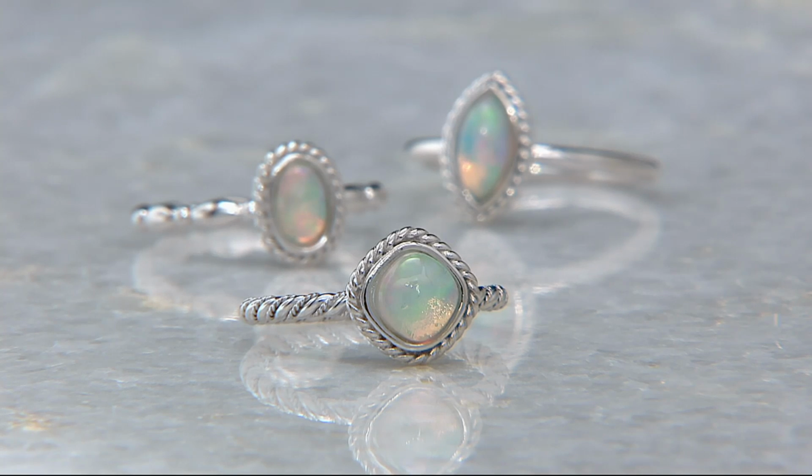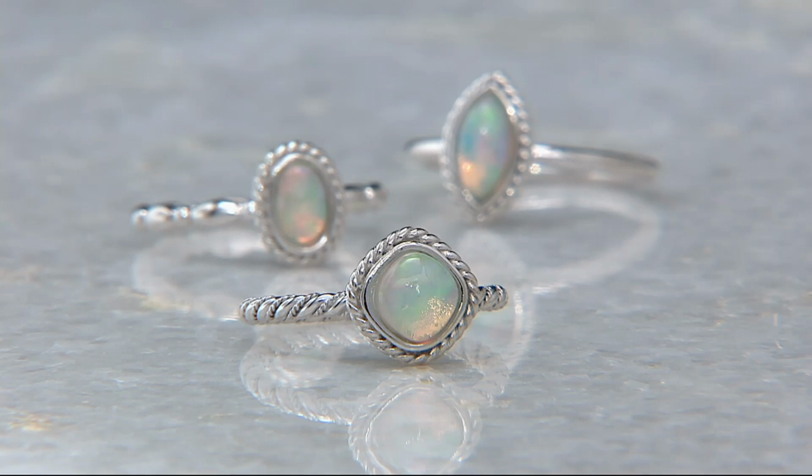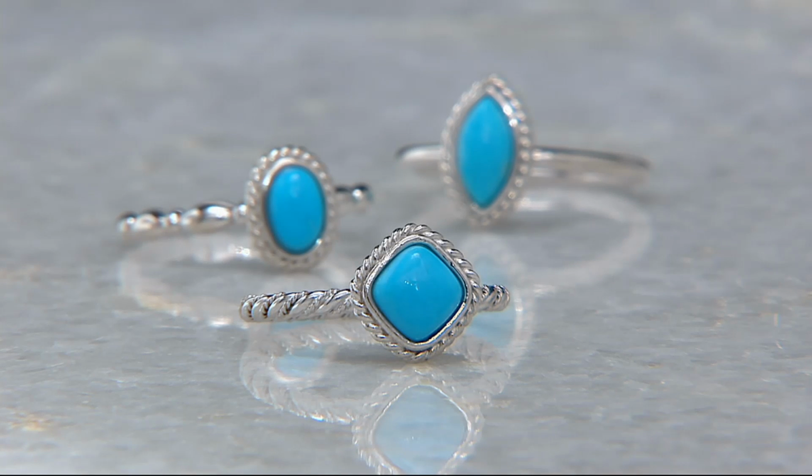J59301, there's the Ethiopian Opal, all done in sterling silver. There is the Sleeping Beauty Turquoise, all done in sterling silver. Don't forget, it's a set of three of them. Don't let that one go. It's a great one-day only price, and it's brand new today. 5 easy payments of $17.80. Okay, we've got lots more coming your way.